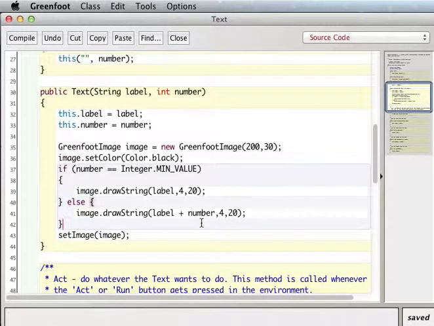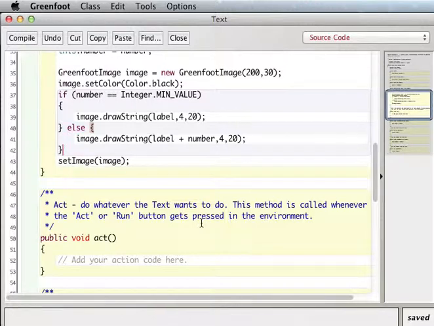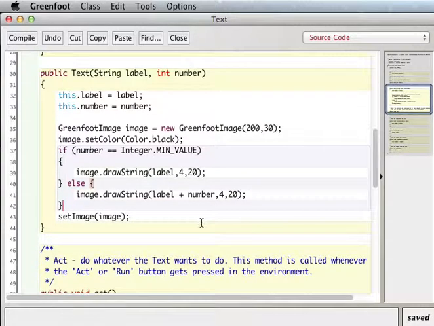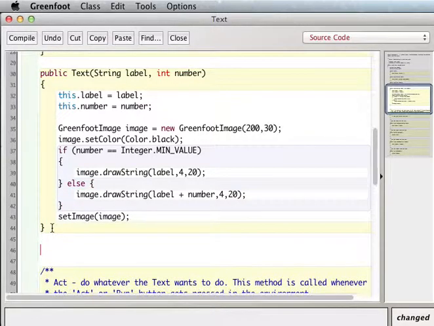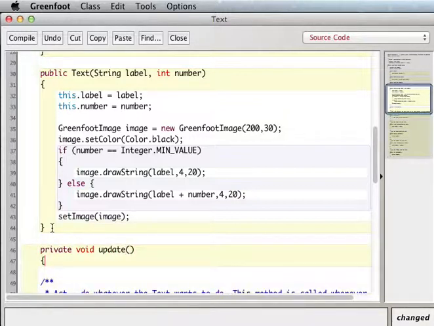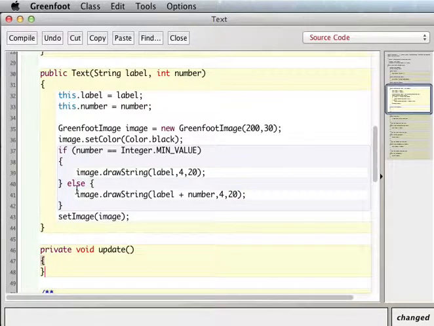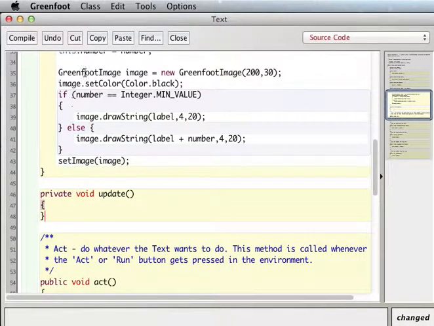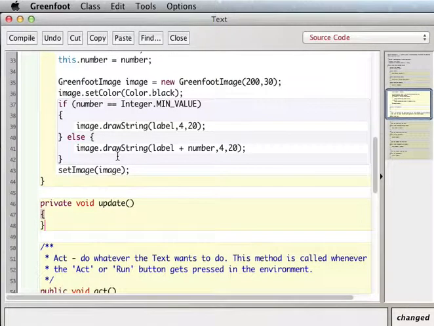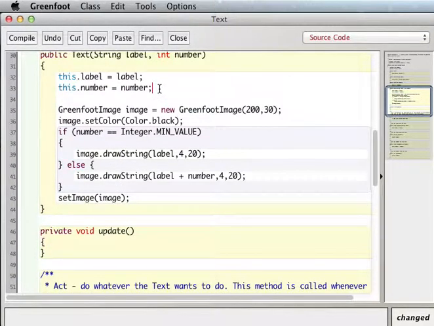So what we need is some kind of an update method. In fact, what I'll do is make it private. Basically, what we need is all of this stuff. I think that should be it.